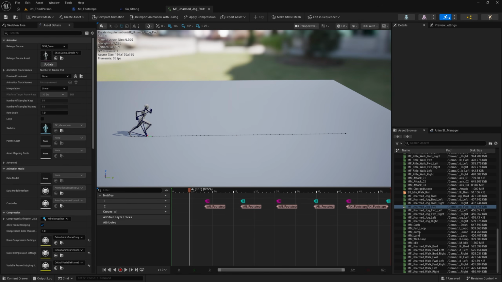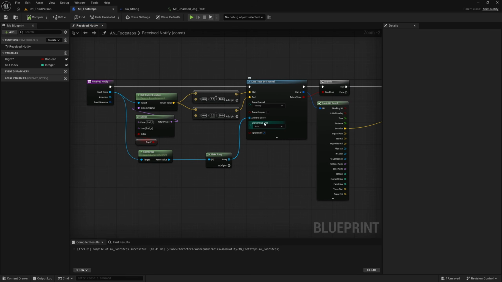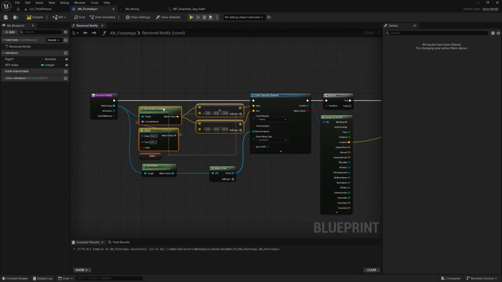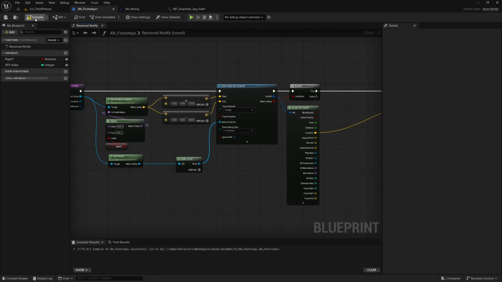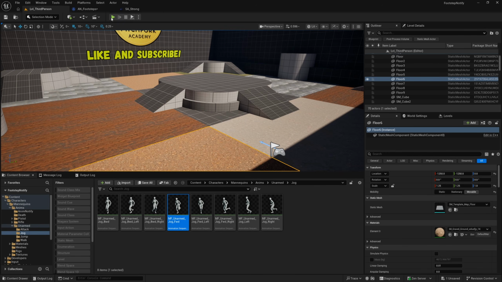And actually this has just shown me that in my anim notify, I forgot to change Draw Debug Type to For Duration. And I definitely want to do this just so I can see that the line trace is doing what I expect it to do. So I can now do this, and you'll even see the line trace in the animation coming off the correct foot, like so. Very nice. I can save this and close this, and I can give this a test now.